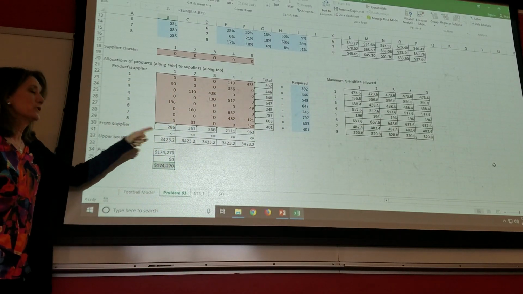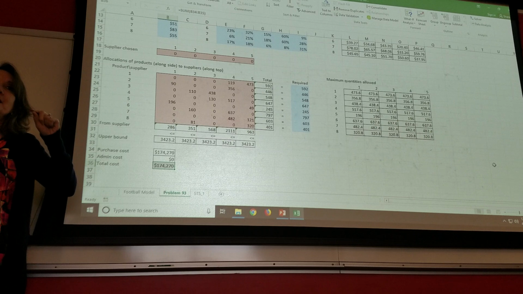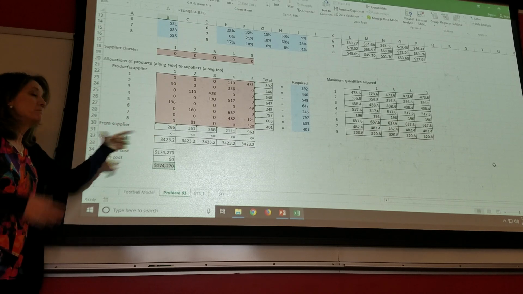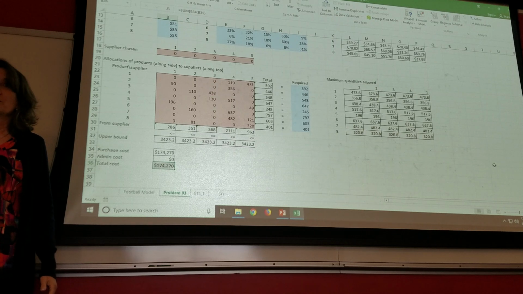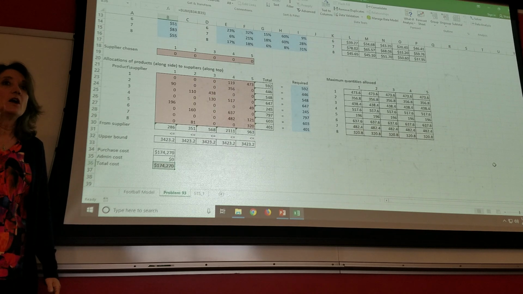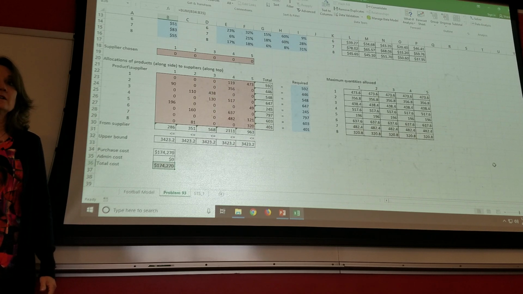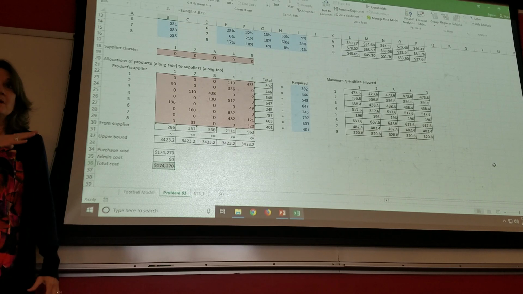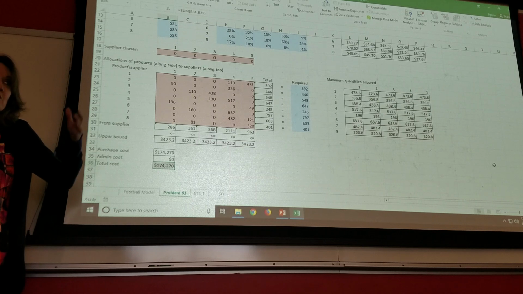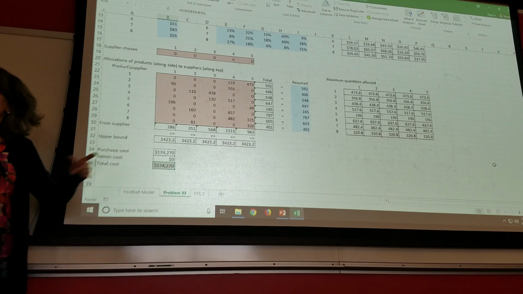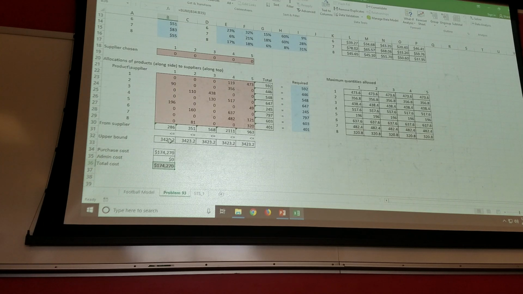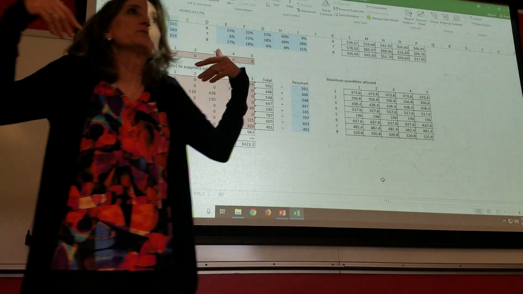We need this in here as an effective bound, meaning there should only be a number in there if you chose to use the supplier. Because if you didn't choose to use that supplier, then your upper bound on that supplier is zero. If you don't choose to use them, then you don't get to use them. So when you look at this number, it was never really about that number; the number was really unimportant.